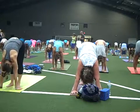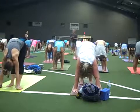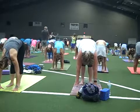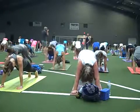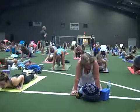When you rock forward, you're light on the heels. When you rock back, you're light on the hands. And leave the weight forward. Leave the weight forward a little bit more, just a little bit more, and then walk, jump, or float back. Take a risk. Do something you never did before. Nice. Take a deep breath in. Exhaling, chaturanga. Inhale, upward dog.